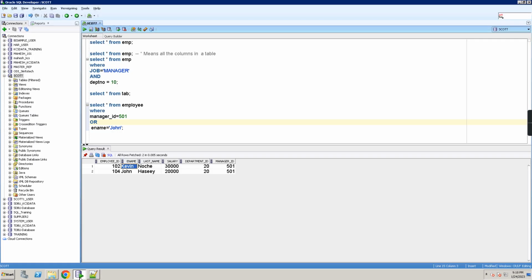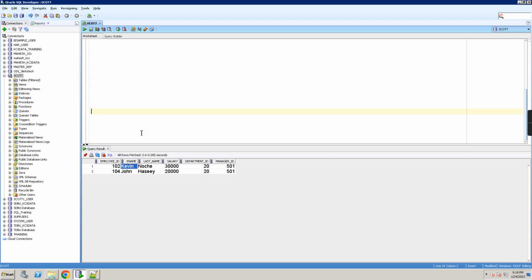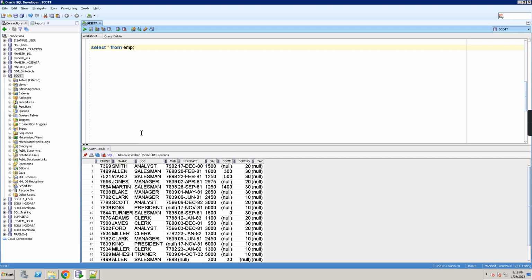For example, I want to type something. This is a table.